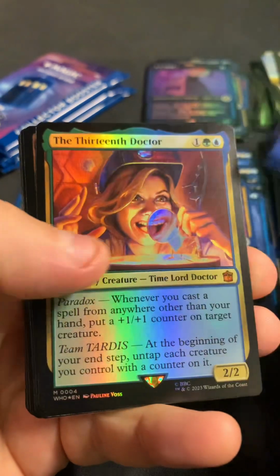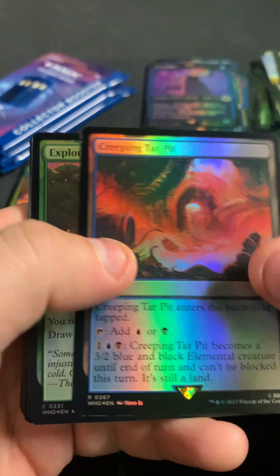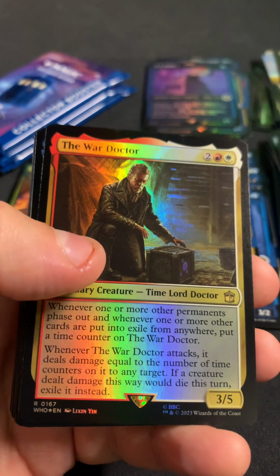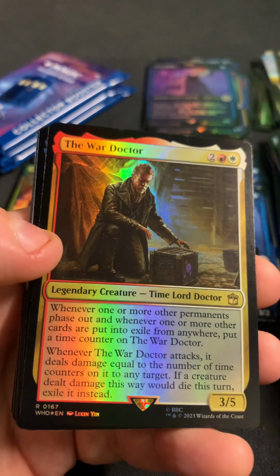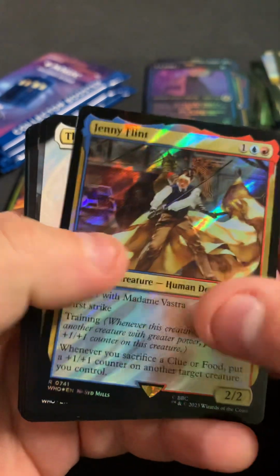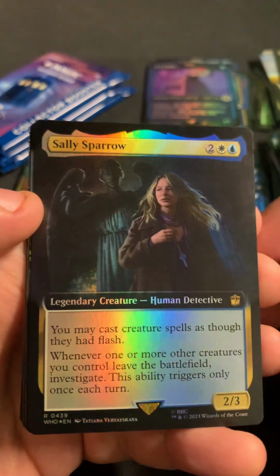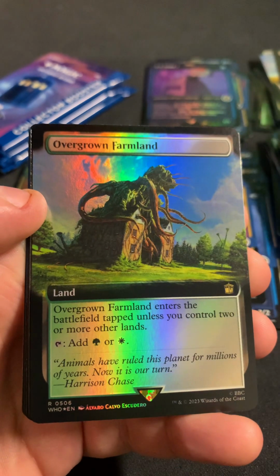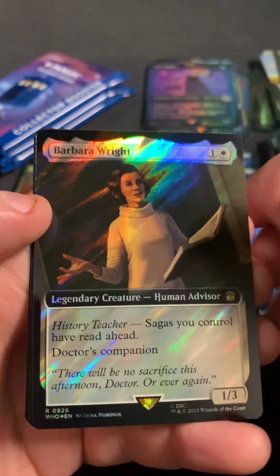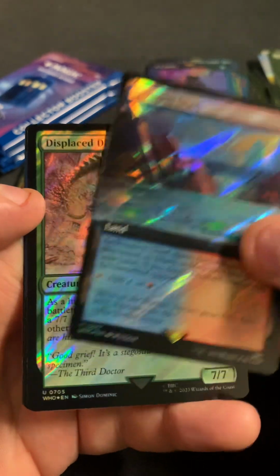We got an Island, we got 13th Doctor, we got the Creeping Tar Pit, we got Explore in foil, the War Doctor, Jenny Flint in the Surge, the Fifth Doctor in extended, Temple of Mystery in extended, Sally Sparrow in extended foil, Overgrown Farmland in extended foil, Barbara Wright in extended Surge, Frostboil Snarl in extended Surge.